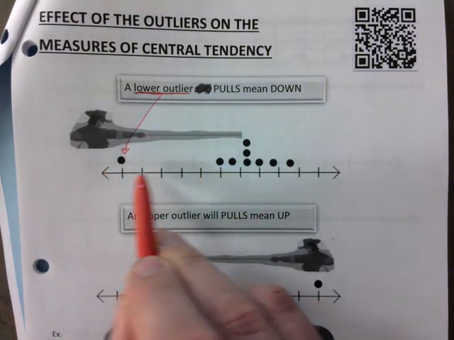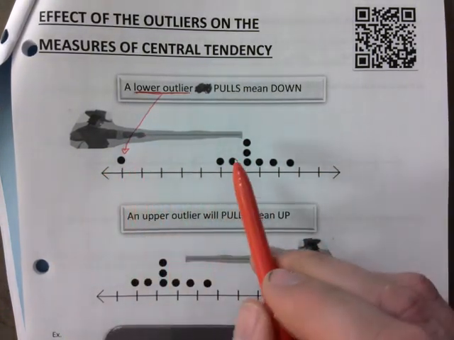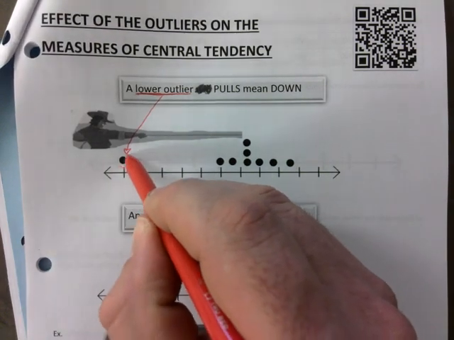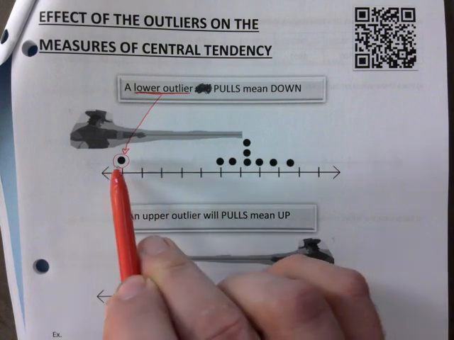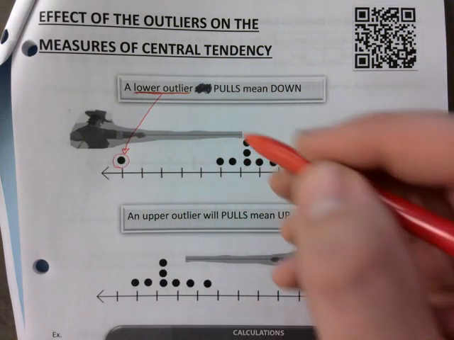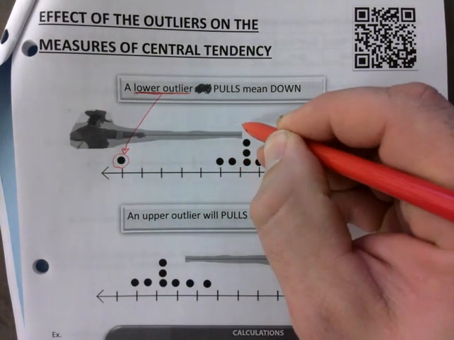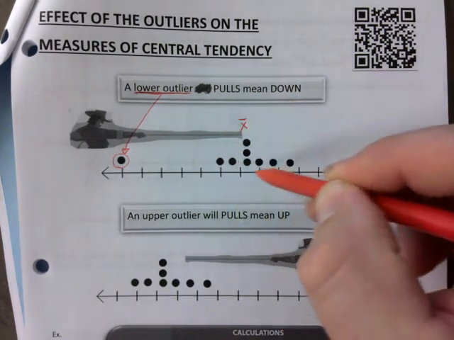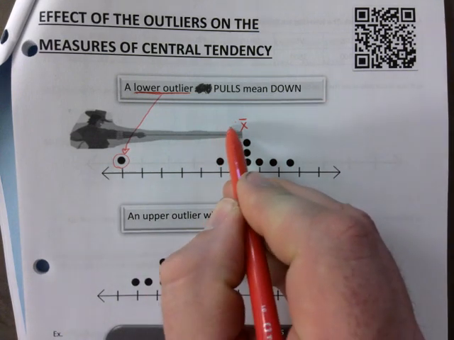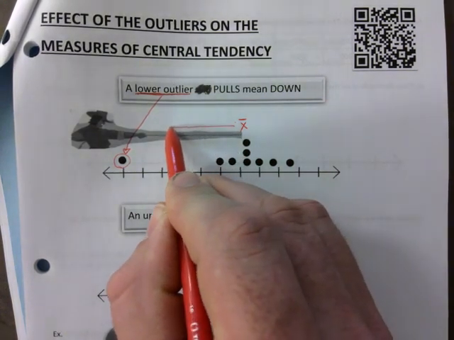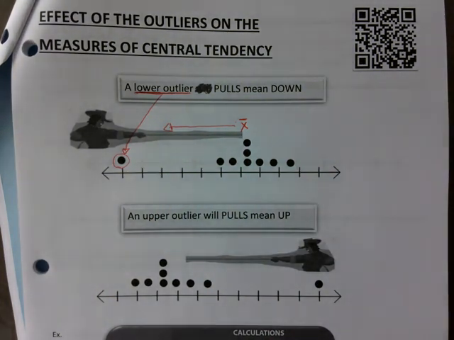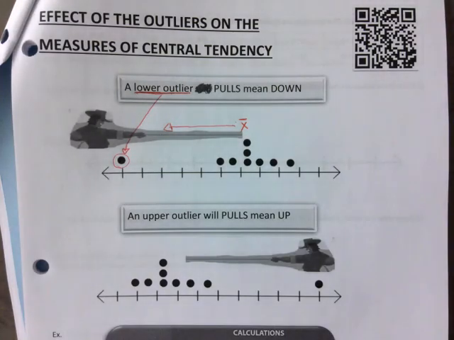Because if you look at your number line and every dot representing a number in your data set, this is your lower outlier, right? And you can tell it's significantly different from the rest. So if you envision your mean originally being somewhere over here, the average is usually among your data set. The low outlier is going to pull it down. Okay, it's going to decrease it. Can you agree with that?